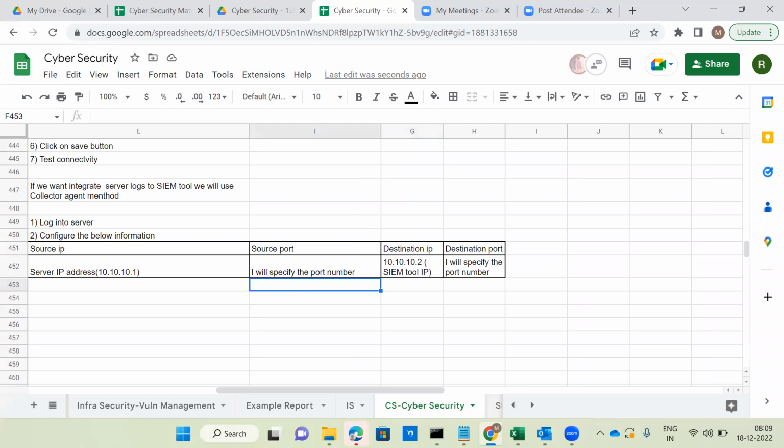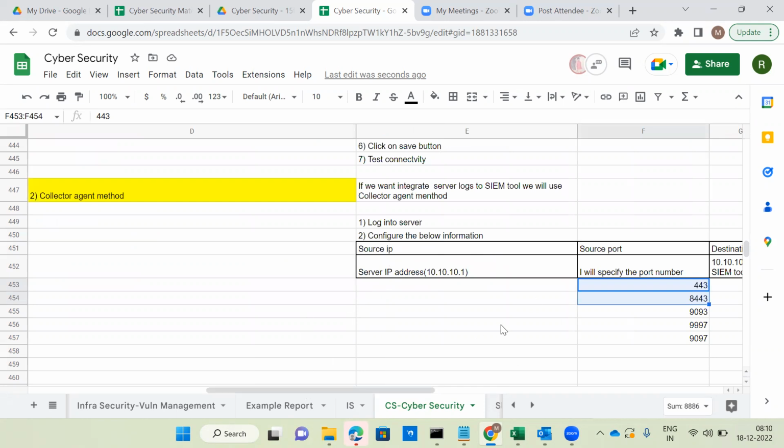Vendor to vendor, this port number will vary, so as per the vendor I'll specify the port number. Example, 443, 8443, 9093, 9997, 9097. These are a couple of numbers. These two belong to IBM QRadar, this one belongs to Exabeam, this one belongs to Splunk, and McAfee once again these three, and LogRhythm once again these two. So it will vary from vendor to vendor.